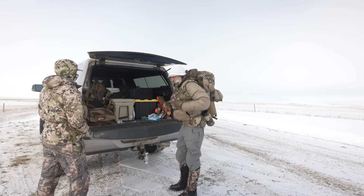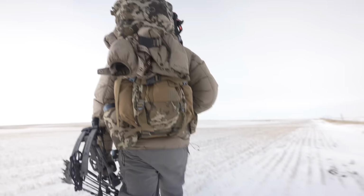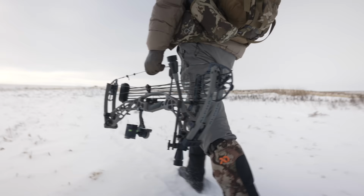So we're gonna go back into where we left the track last night. Even though I know he was seen by Cliff with his does a little further south of there, I figure we'll go back to where his tracks are and follow that in, and then Matt Davis is gonna come in from a different area where he actually made a play on him a few nights ago, kind of a hidey hole little bedding spot. So he's gonna come in from the top. Matty Ice and I are gonna go in from the bottom. Josh is gonna take my truck and go glass on the south end, see what we can see. I don't know what to expect. We're doing everything we can, and just hopefully we can turn him up.